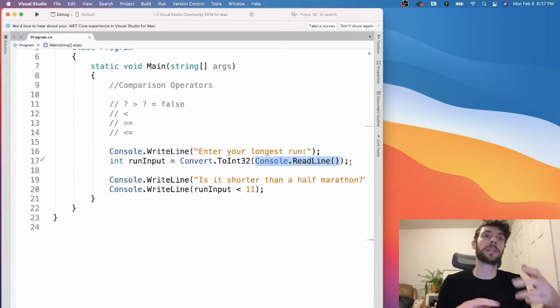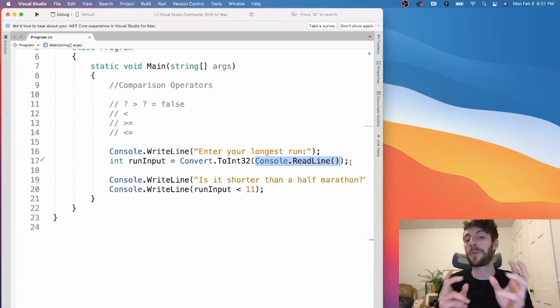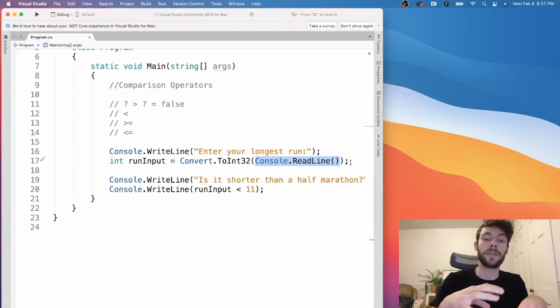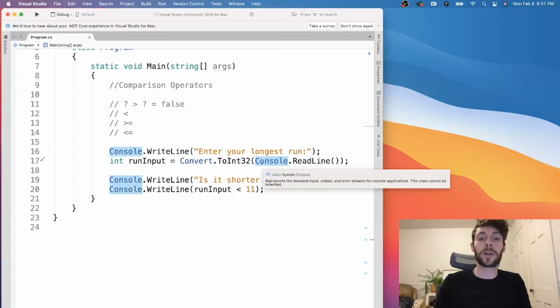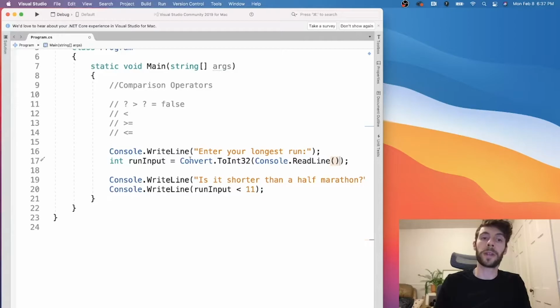As we know, a string can be letters or numbers or symbols. It's the perfect type to take in for user input, because a user input can be letters, numbers, or symbols. It can be anything. Now this piece, the convert to int32, will basically convert this string into an integer. So what happens with this instruction is that this whole thing produces an integer. If you remember our previous video on the assignment operator, you know that the assignment operator will take a value, and since the value being produced here is an integer, it can easily put it into this run input variable that has the type integer. So this run input will basically be what the user enters. It's going to be in number form.